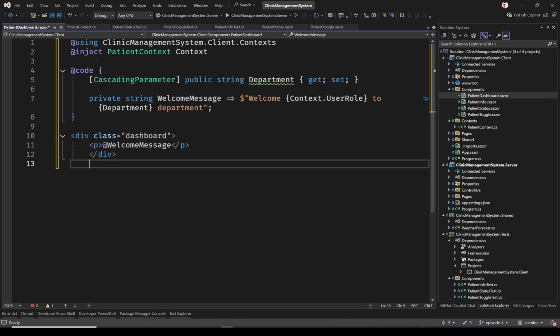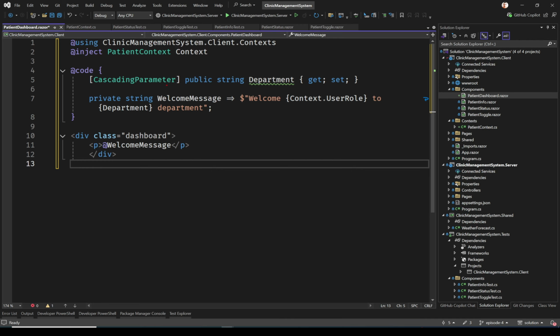So this context is like a service, and I know that more often than not in real-world applications we need to have interfaces for our services so that we can mock them correctly. I told you I am going to refactor the test code in future episodes, but the focus of this episode is on cascading parameters. So again, cascading parameters allow you to pass values down the component tree without setting input parameters for each and every single component.